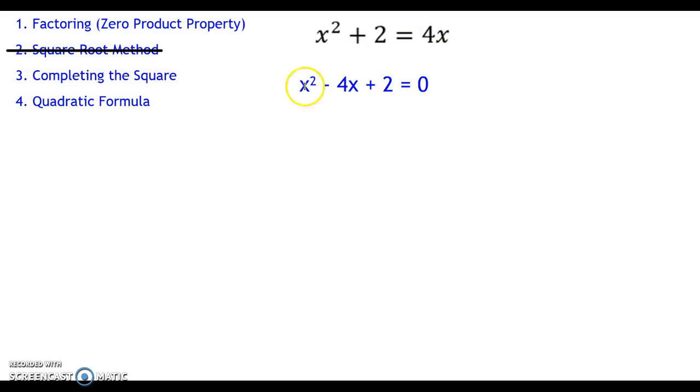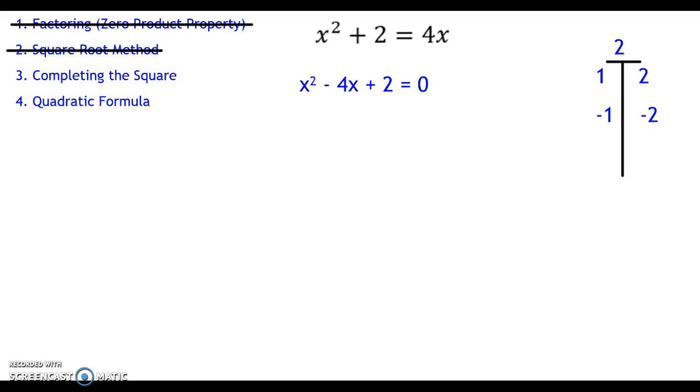I knew I got x squared minus 4x plus 2 equals 0 from that. Now that it's in quadratic form, we'll try to find two numbers that multiply together to give us the c term and add together to give us the b term. And here we run into a bit of a problem. We know that the only two factors of 2 are 1 and 2 versus negative 1 and negative 2. Neither of those pairs of factors are going to add together to give me negative 4. So our factoring method is out. We're going to have to use either completing the square or quadratic formula, and lo and behold, our b term is even. So we are able to use our completing the square method.